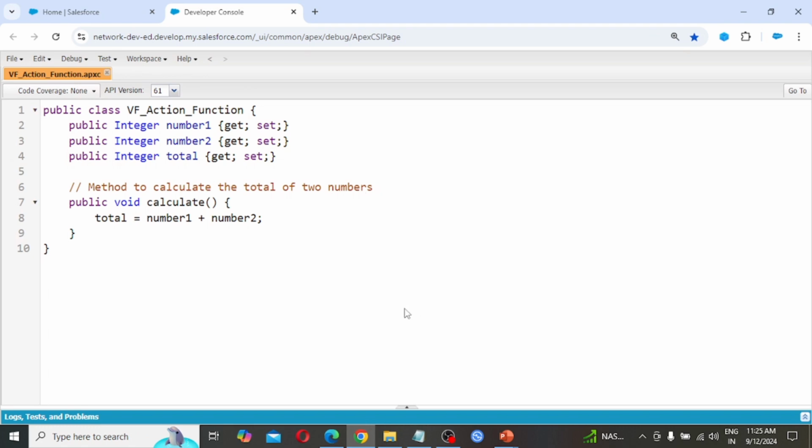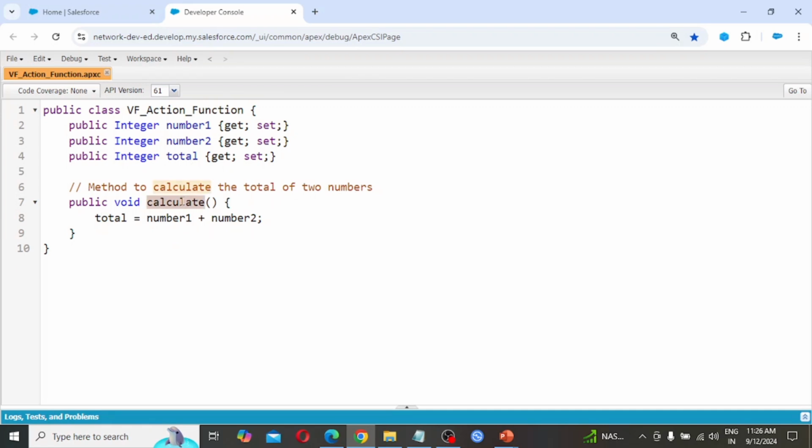So in this Apex class we are taking the variables number 1 of integer type, number 2 of integer type, and total of integer type. Method to calculate the total of two numbers.